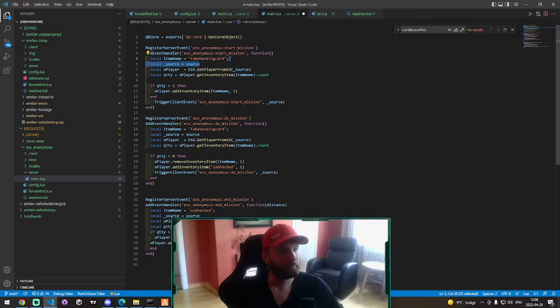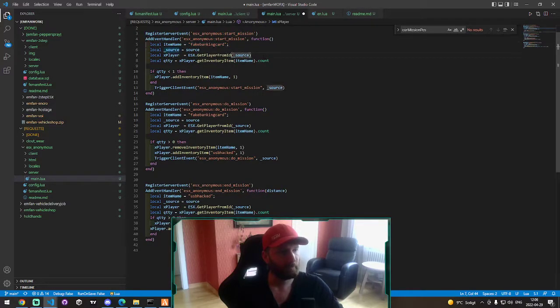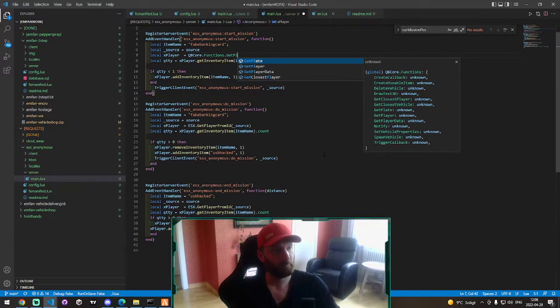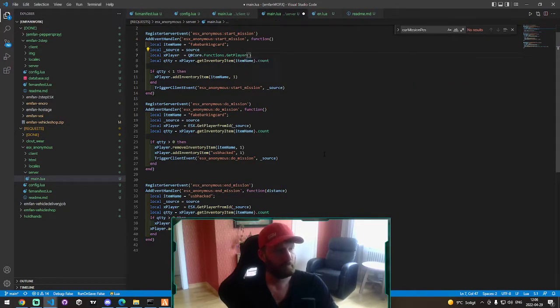So we'll have item name, fake banking card, is get player from ID. No. So we rewrite this to QBCore.Functions.GetPlayer and then underscore source is the same. Source is defined up here. Quantity, get inventory item dot count.